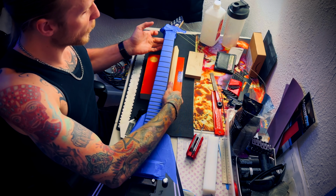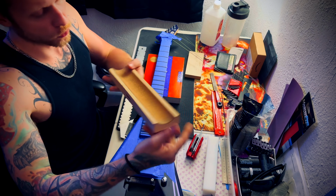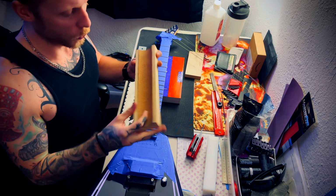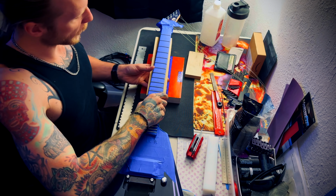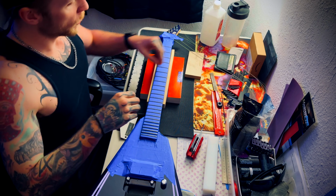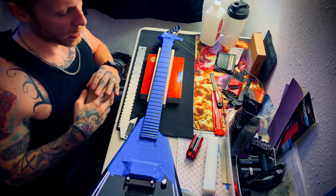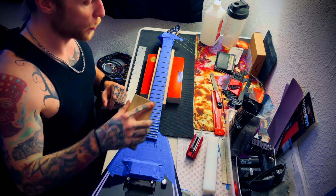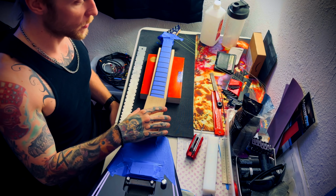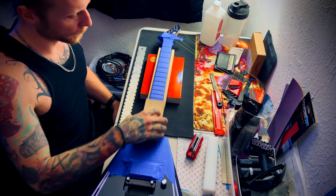All right, y'all, I also should have mentioned this tool right here. This is just a neck cradle from Stumac. Just a piece of wood with some cork. This is gonna help me support the neck for this process here. You gotta be very careful not to push down. You don't wanna put too much pressure. Let the weight of the block and the sandpaper just kind of do the work.